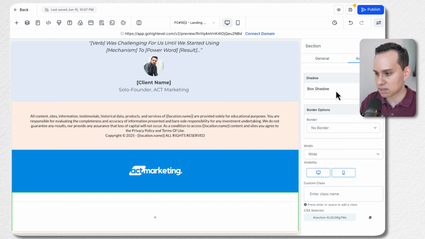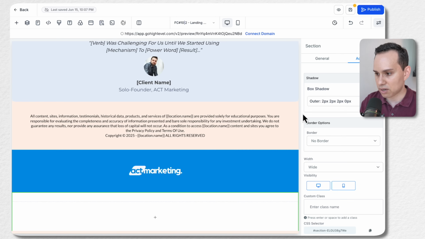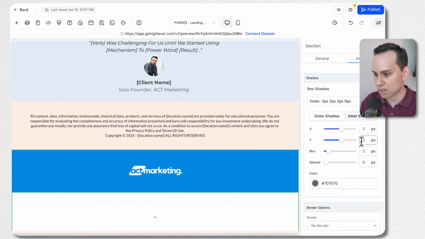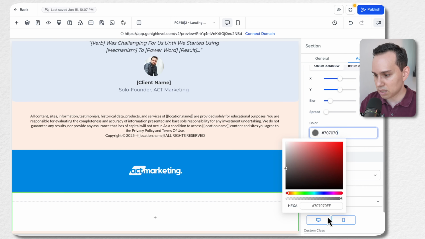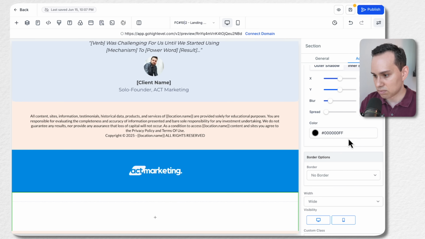We'll come over to advance, and let's add a little box shadow around it, kind of like what we have up top. So we can go ahead and click here. The box shadow is a little confusing. If you want it even around the entire section, we'll just do 0, 0, 0. We'll do a blur of 3, and then our color, for whatever reason, your default colors don't show up. So I'm just going to make this black so it's really easy to see. I don't know why. There we go.